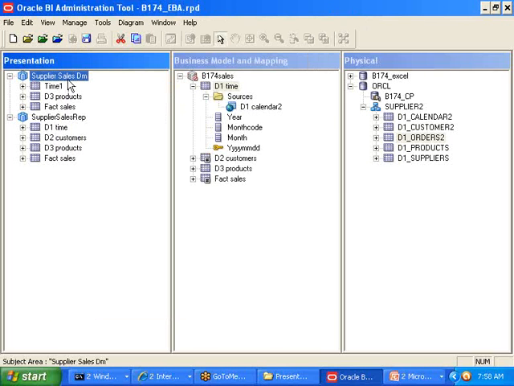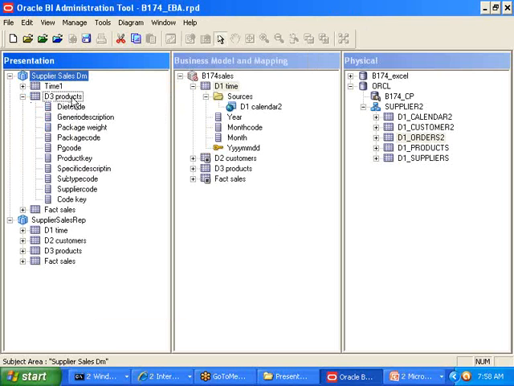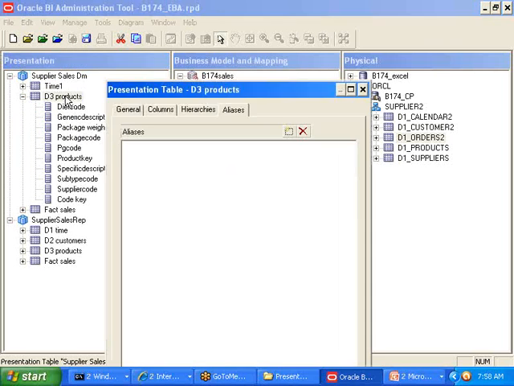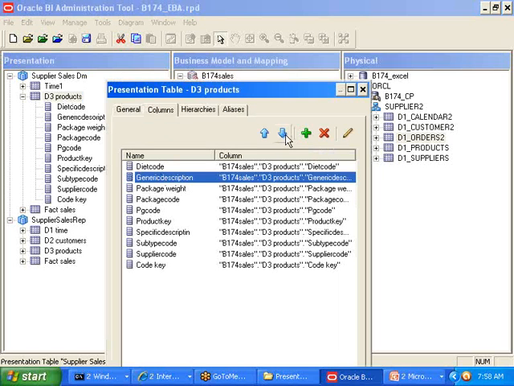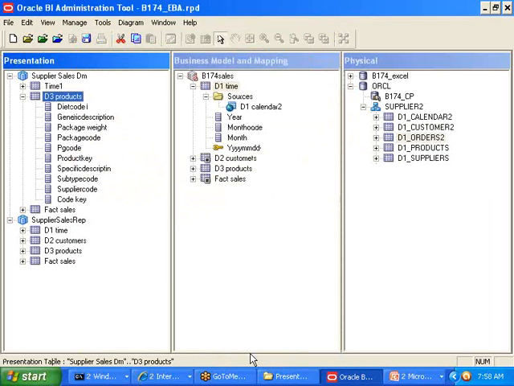If I want to reorder the columns, I need to double click on what, sir? Table. Double click on this table, go to the columns tab, you can reorder whatever way you want. So reordering tables and reordering columns is a very simple job. Whereas reordering tables in the BMM layer, is it possible, sir?